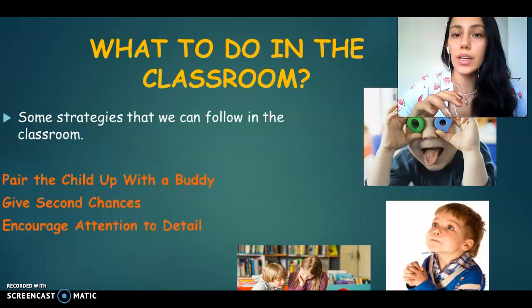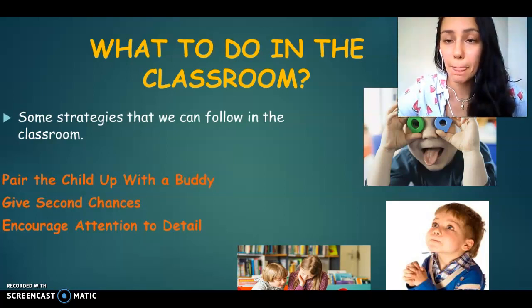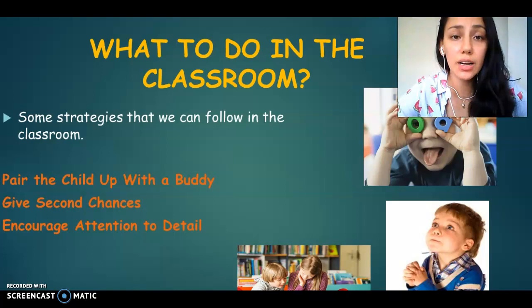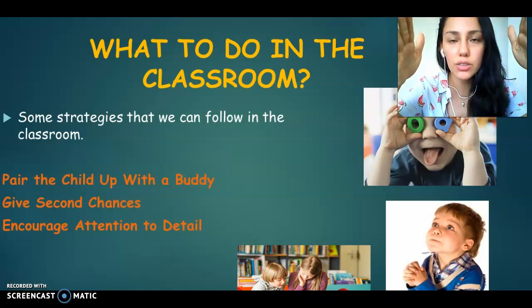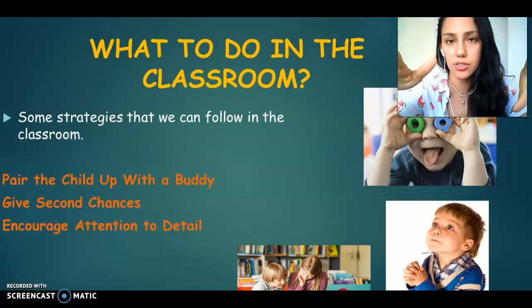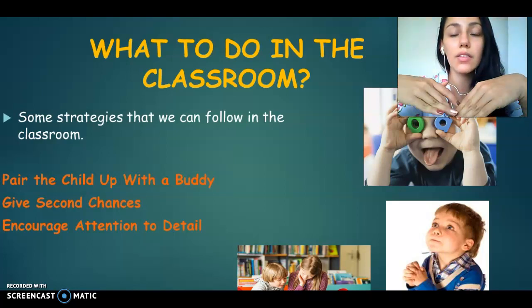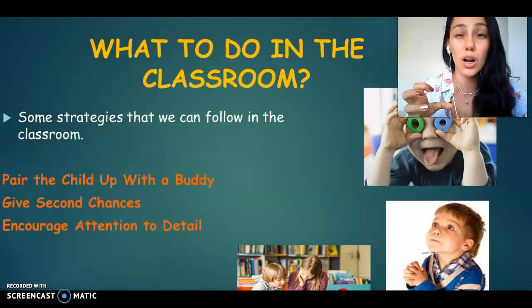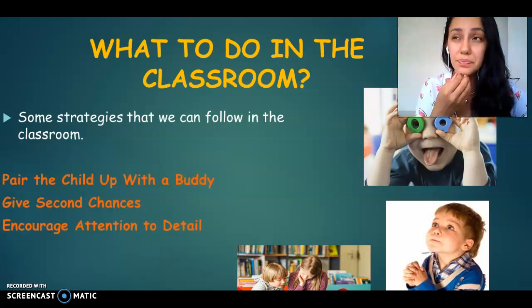What to do in the classroom? Children are required to sit still, pay attention, and follow instructions. But these are the very things children with ADHD struggle with daily.